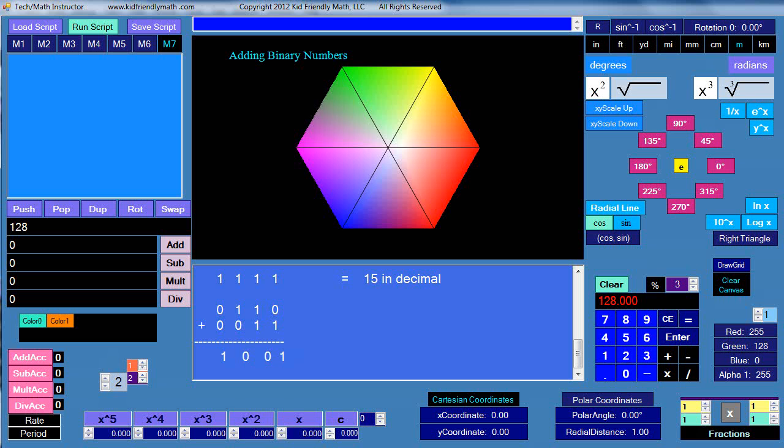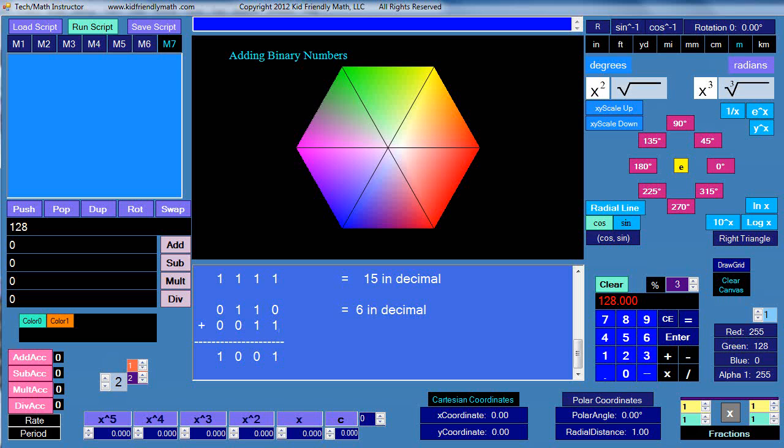So let's see what this actually turns out to be for each one of these, to see if this is correct. I'll just line these up a little bit better. Okay, so this in decimal, 0, 1, 1, 0, that'd be the 8's place is off, the 4's place is on, and the 2's place is on, so that's going to be equal to 6 in decimal.